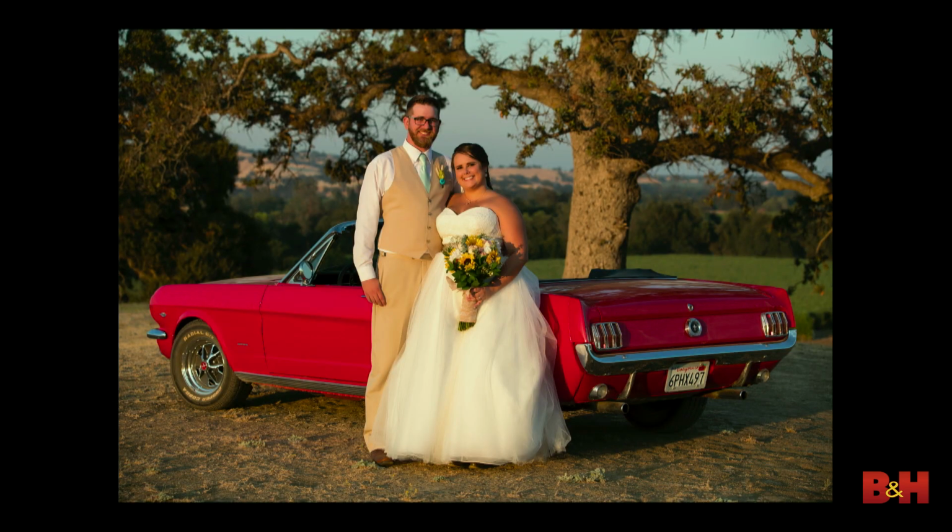And there's times you don't need flash. So this was at the golden hour at Philip's wedding. Again, they drove them up in the Mustang. That's all golden light from the sun. I didn't need to add any light to it. Didn't need to. It was so nice just the way it was. So literally, this is probably 5 minutes before sunset. Didn't need it.